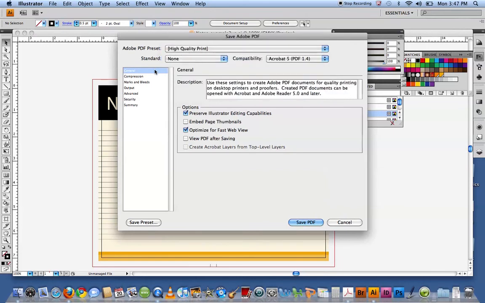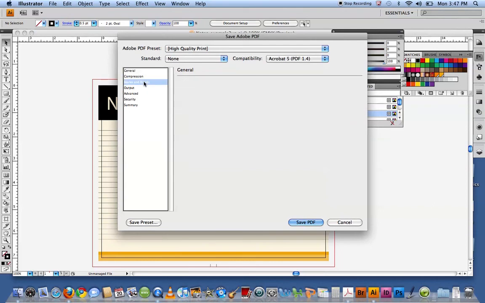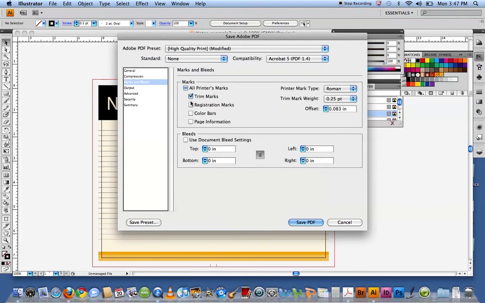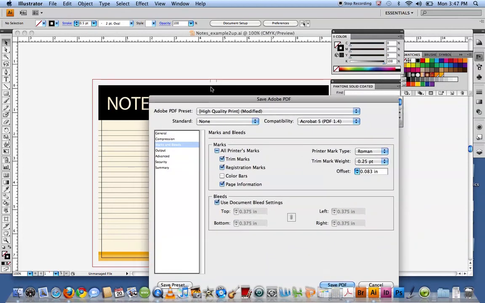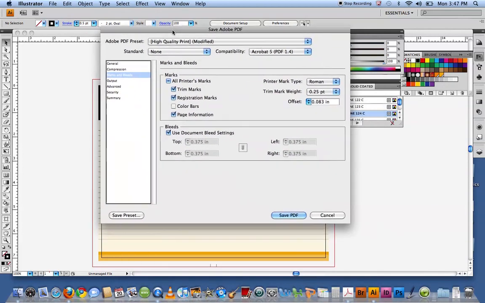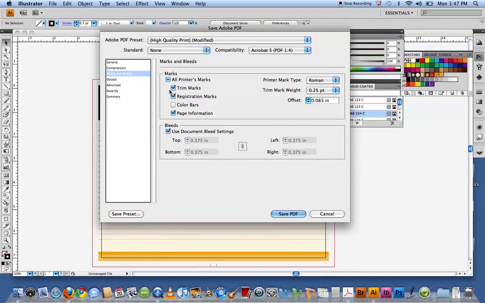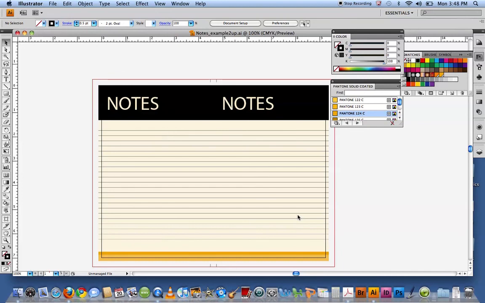Switch it to the high quality print first, then come back and change these settings: turn trim marks on, registration marks on, page information on, and use the document bleed setting. Make sure your bleed encompasses the trim marks or they won't come through when you make your PDF. Trim marks will automatically do the corner marks, so we didn't have to worry about those particular ones. Save the PDF and we're good.